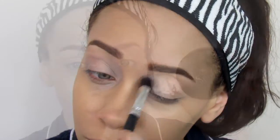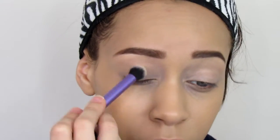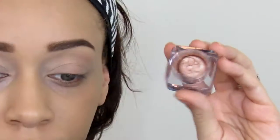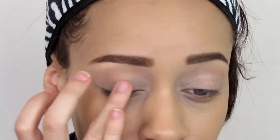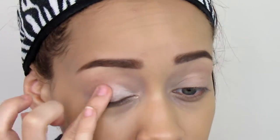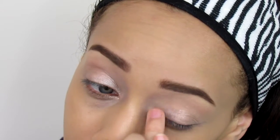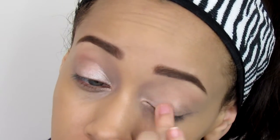Once I'm done blending out my eyeshadow primer, I'm gonna go in with the BH Cosmetics powder foundation. It's really good, gives you great coverage, and it's really affordable, and I just top and set everything on my eyelids. So now I'm gonna go in with this base. It's like a cream base, an eyeshadow base from City Color Cosmetics, and I'll list the name down below so you can see where you can get it. And I really like this.